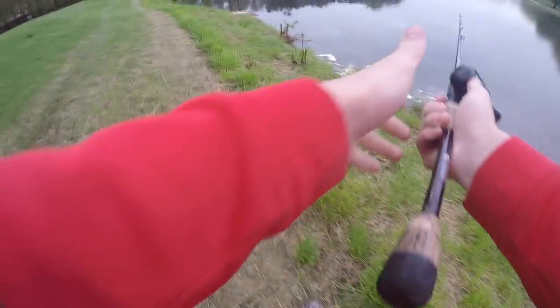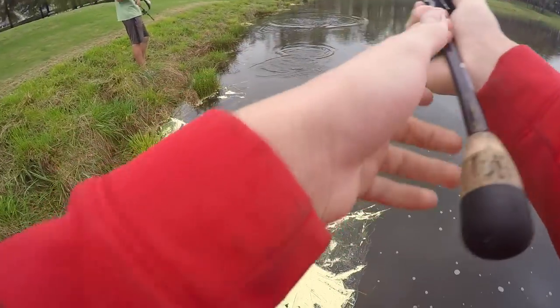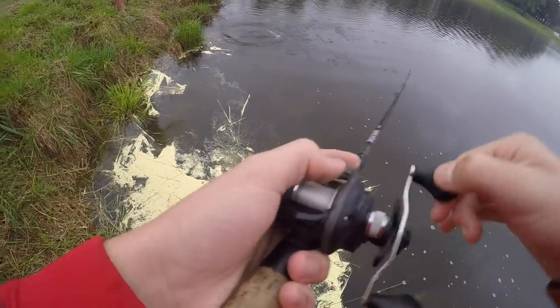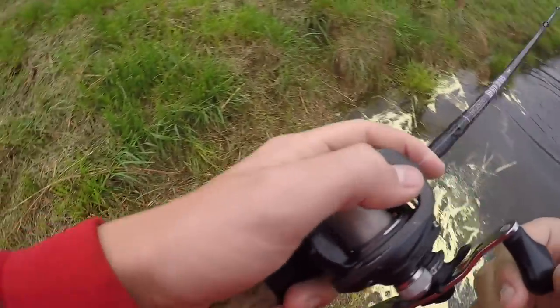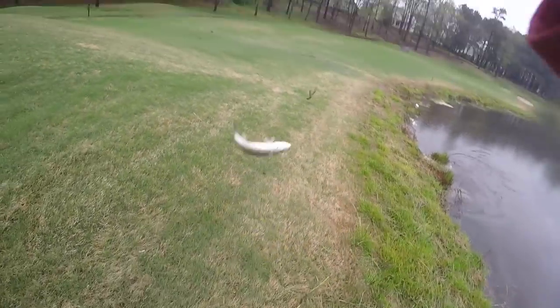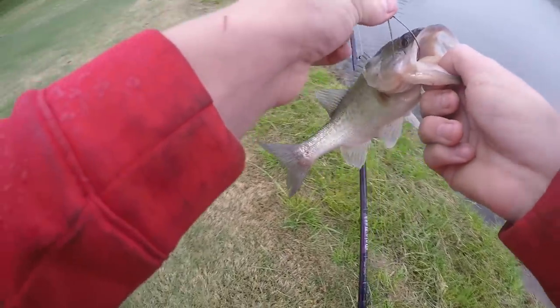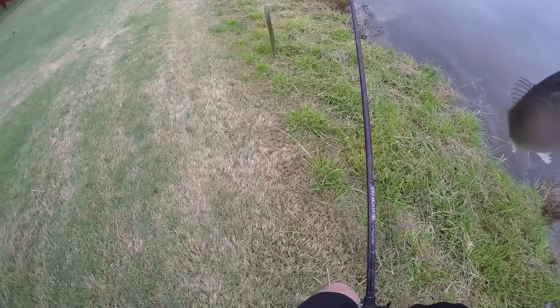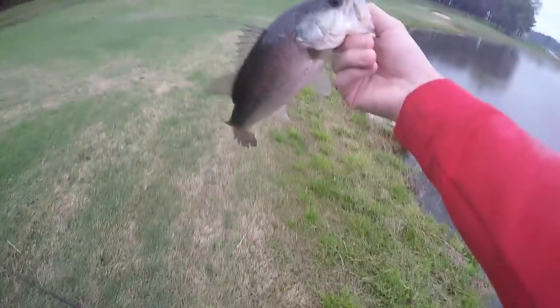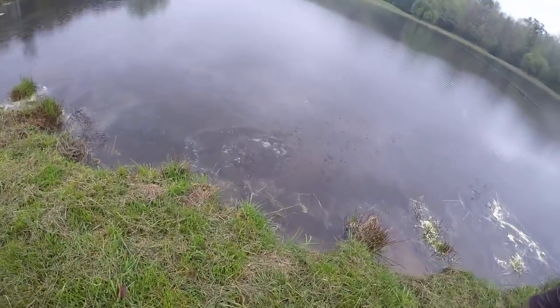We're on day two of this video. Luke's got one — already on the fluke. That's his second fish already. It's probably going to be the average size unfortunately, but we should be able to catch a bunch of them. Got one on the Senko pretty much right away. We've already caught three fish and I've been recording for two minutes. We've caught three fish in about three minutes, so this should turn out to be a fairly good day. Gary Yamamoto's Senko got crushed. Let's get him back.